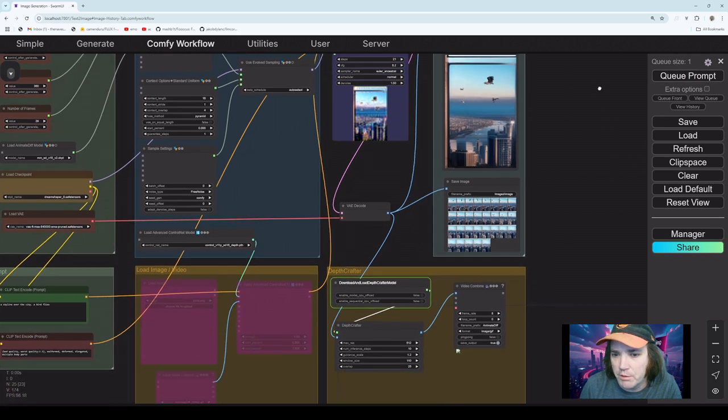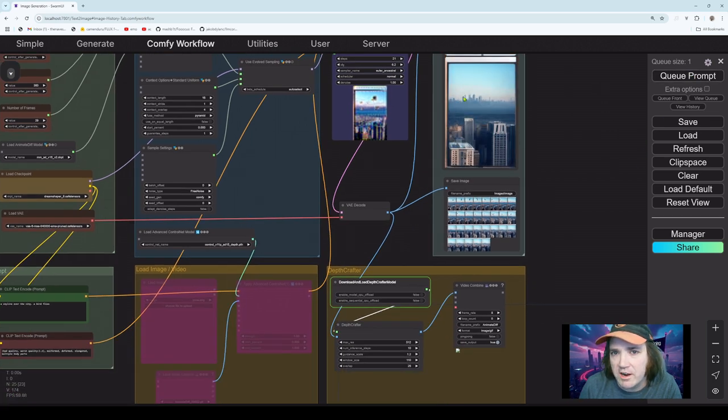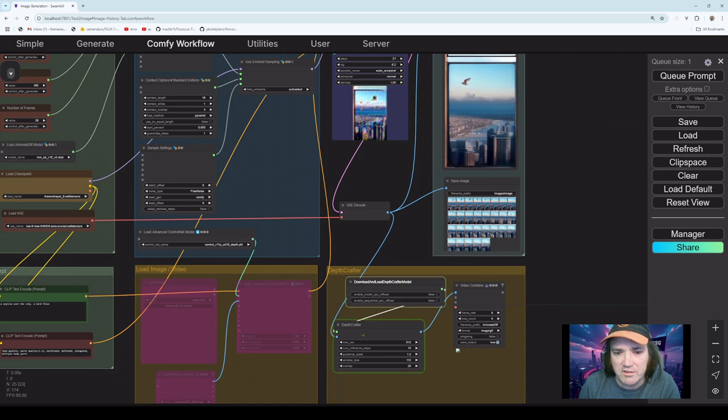I'm going to hit Q prompt. Now look, it actually didn't even bother making it because the seed's the same, but it's clicked down here to this depth map model. So this is going to take a second. The first time this runs, it takes a little bit of time because it has to load the model. But basically, it's going to load this in here. It's going to bring it down to here.